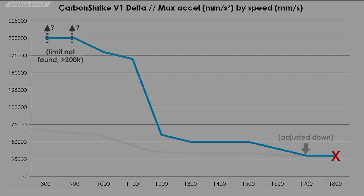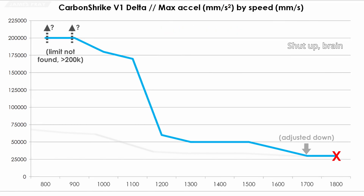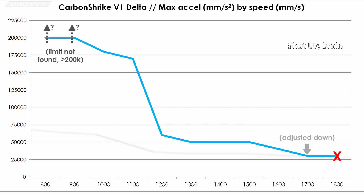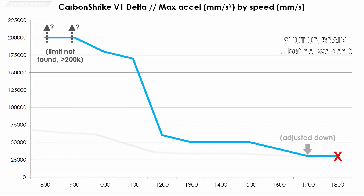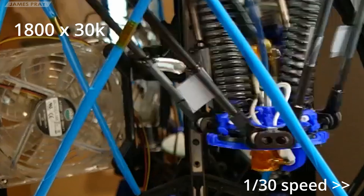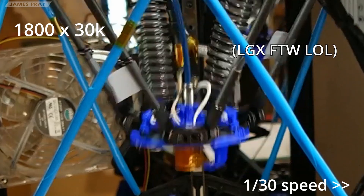So what did I learn from this testing methodology, and what can I do with the results? Real printing adds the whole extra dimension of extrusion, so this isn't telling me how fast I can print, at least not directly. But I did learn about the extreme edges of the performance envelope and discovered where the torque drop-off is for this setup. I'm surprised it's so high, but I'm pleased — and I think it really proves out my mass cutting strategy. Plus, if this is how high the limits are, print quality will be better in the safer parts of the envelope. I learned from the slow-mo that my flying gantry likely needs to lose some weight, and I established a baseline for this setup I can use for comparison against any future changes.